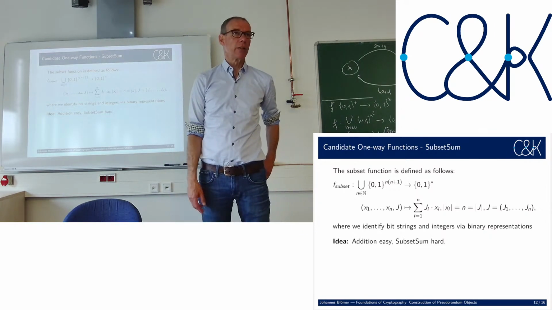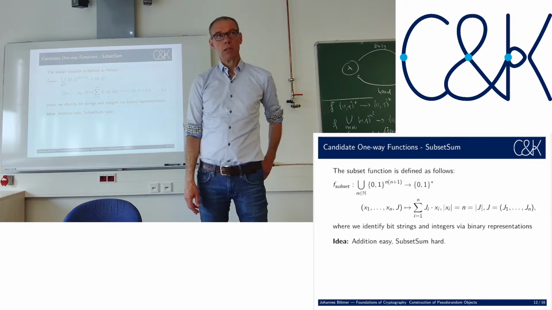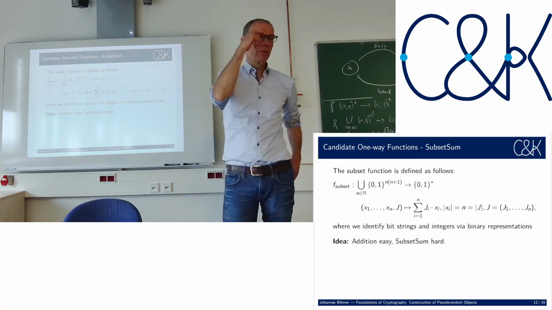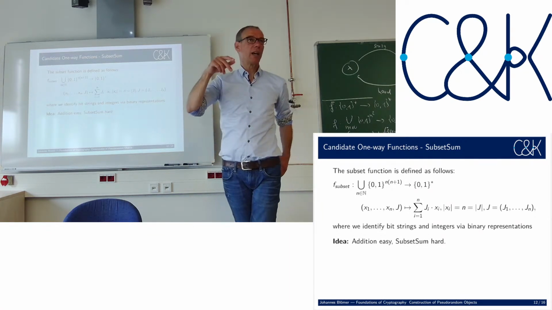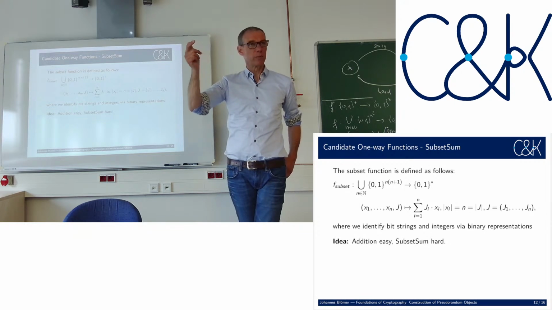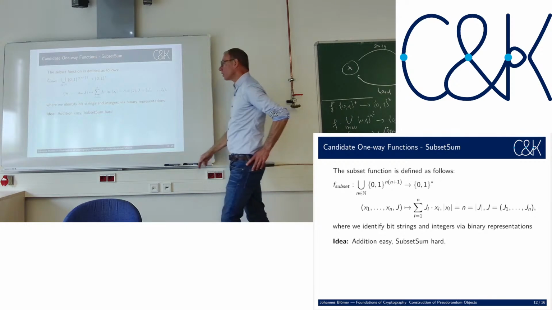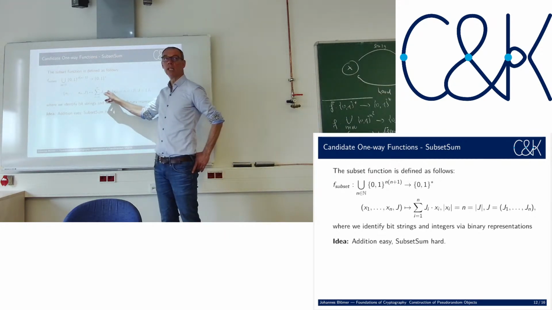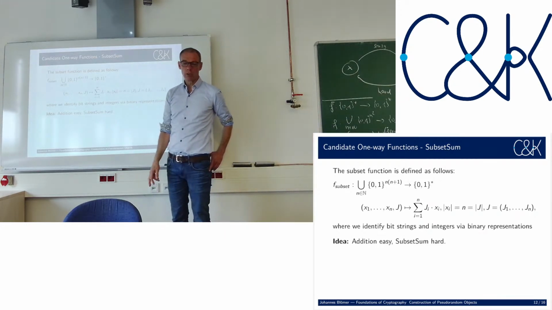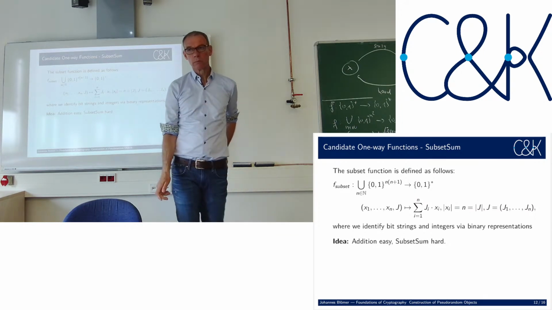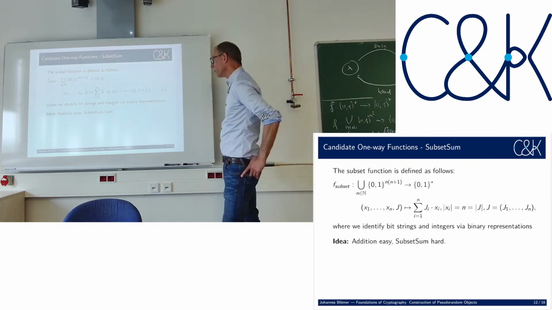They also do not get too large. Adding two n-bit integers produces, if you're unlucky, an integer with n plus 1 bits, just one more, n plus 2, and so on. So this here is of size at most 2n bits. A little bit more.